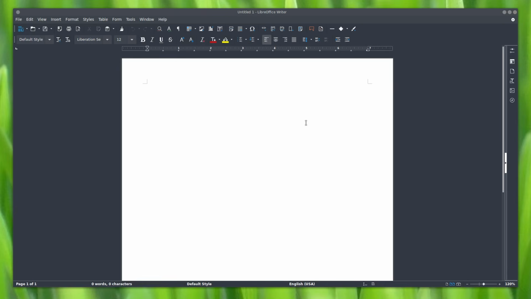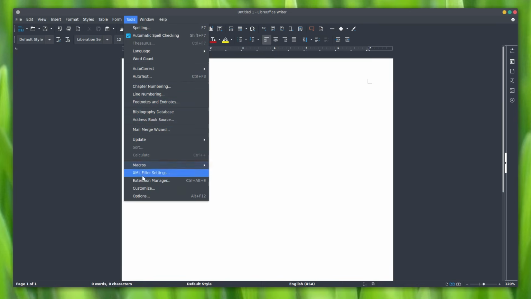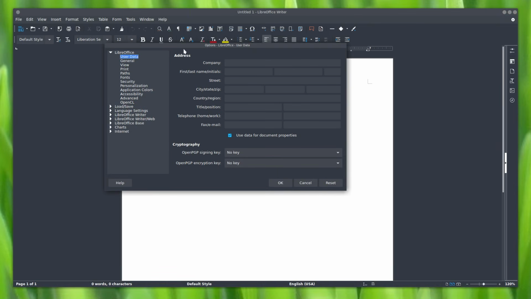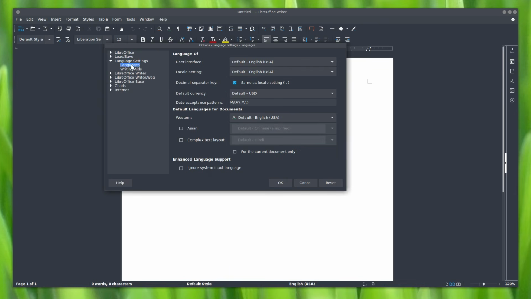And one very last thing before I go, like I said, I'm making this video because somebody specific was having trouble using this program, and they somehow got the language mixed up on their installation. So here's how you fix that. Go up to Tools, go down to Options. It's the last thing in your Tools menu. If the language is set wrong, I know you might not be able to read this stuff. All right, so you're gonna go here, and language settings is the third option in the left-hand sidebar in this options box. Expand that and go to languages.